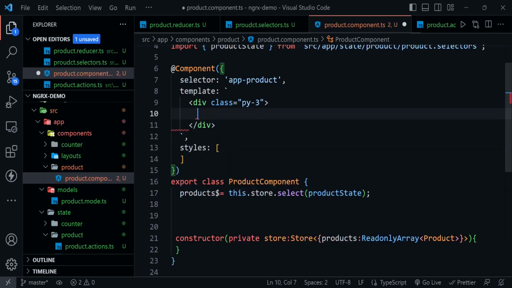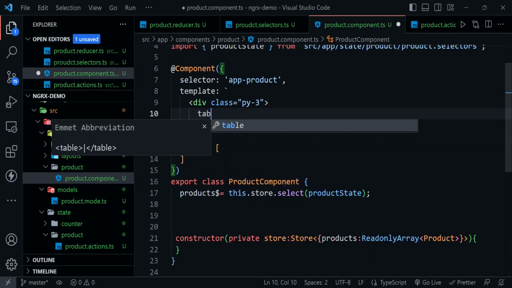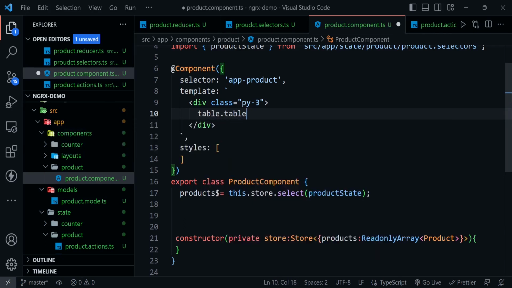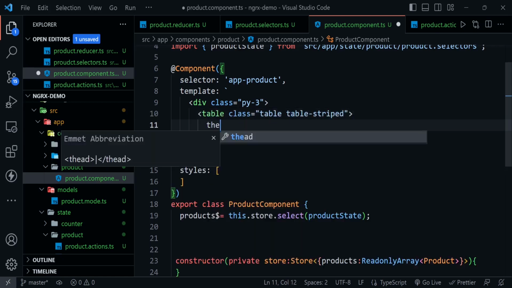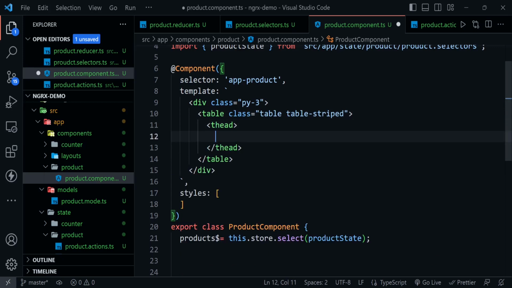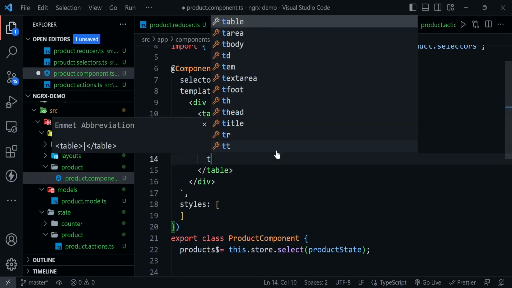a proper structure here. So I'm going to create here table dot table stripped, okay, t head, fine, t body.